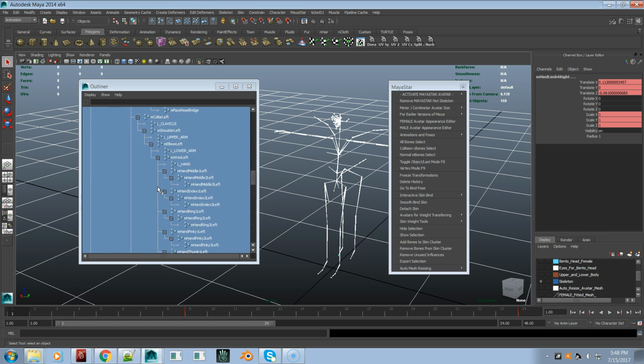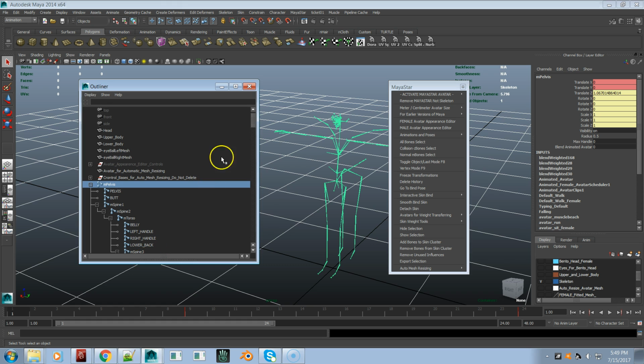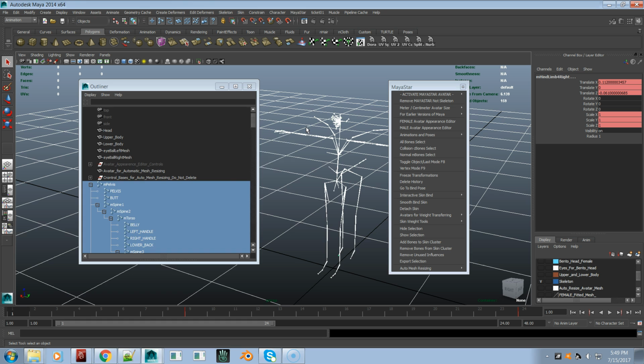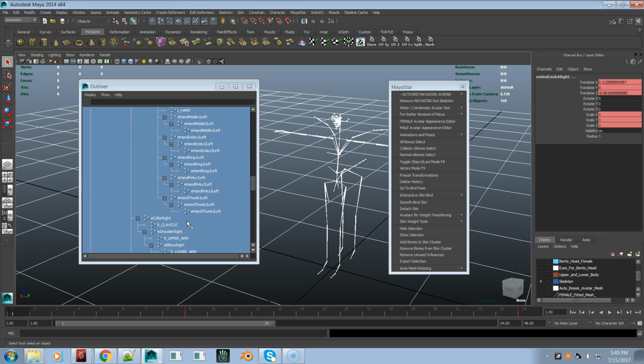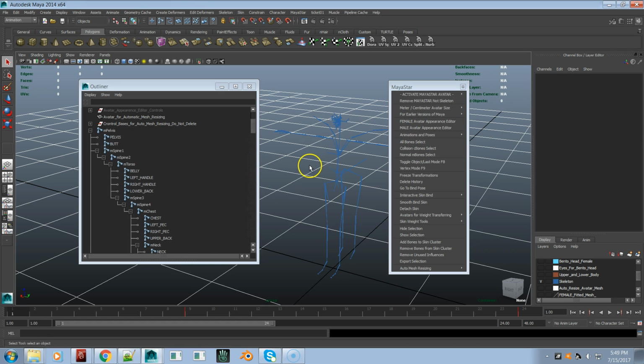A little bit faster. I know you could easily have opened up your outliner, selected the mPelvis, held down the right mouse button, selected hierarchy, and that selects all the bones too. But this might save you half a second, or keep you from having to open up the outliner. So it's a little bit more convenient. Okay, so of course you have the traditional.